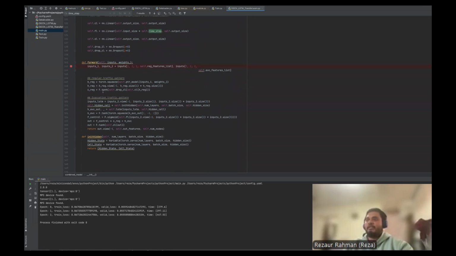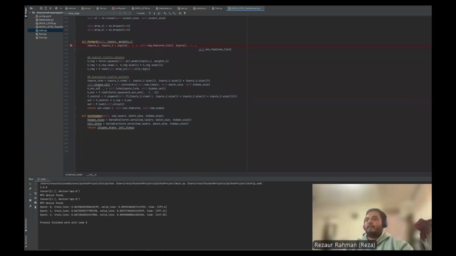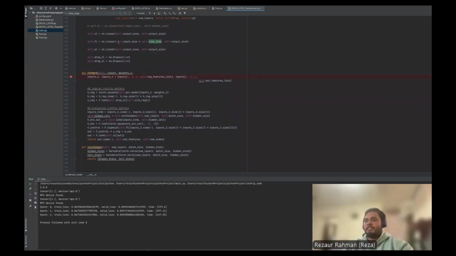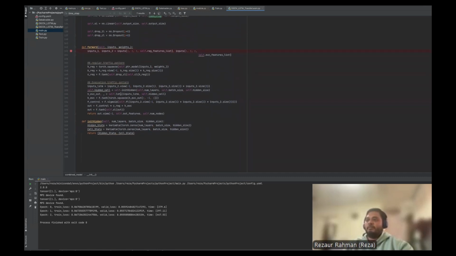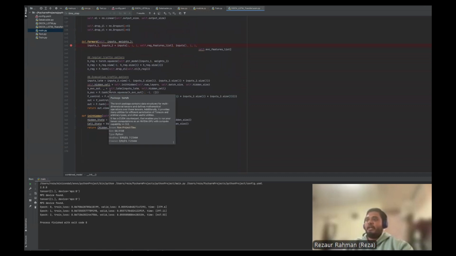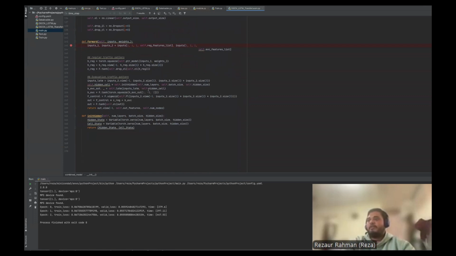So we convert it here, and after the conversion, like in the LSTM model we defined in our initialization part, we are again passing our input variables, the information that is needed for training the model. And then finally, we get the output for the evacuation period. And then we call our controller.